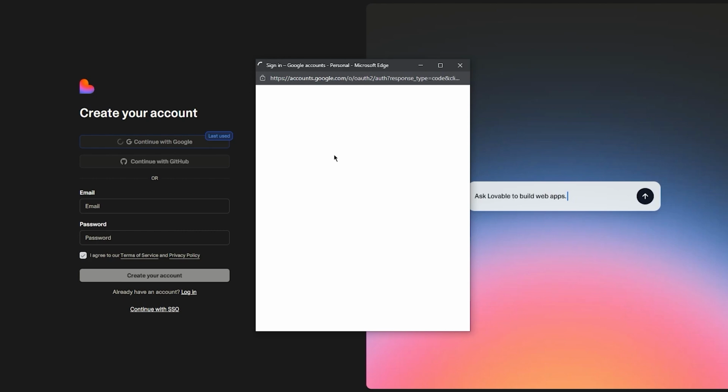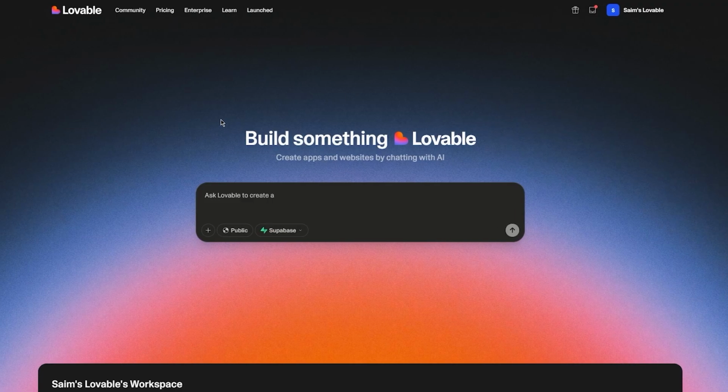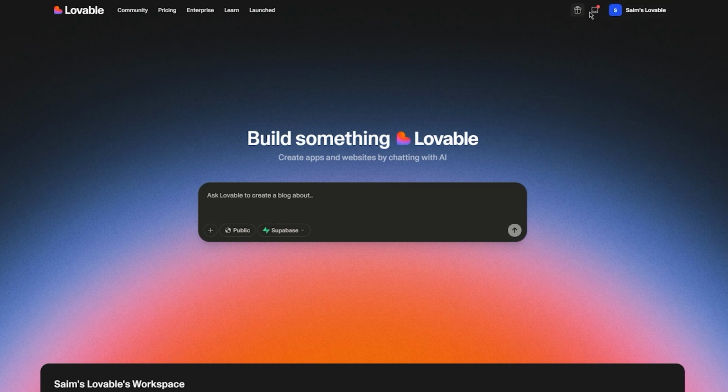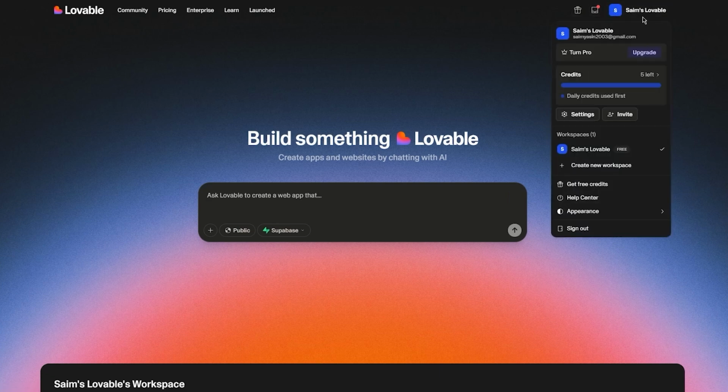And from here, you can go ahead and pretty much use any of your Google accounts to sign in. It's the simplest sign in when it comes to creating an account. So this is what I usually prefer for myself. So once you go ahead with continue with Google, sign in with your account, and let me show you what's going to happen from here. Now, once you get started with an account of yours, as you can see, I am logged in now right over here with my account.